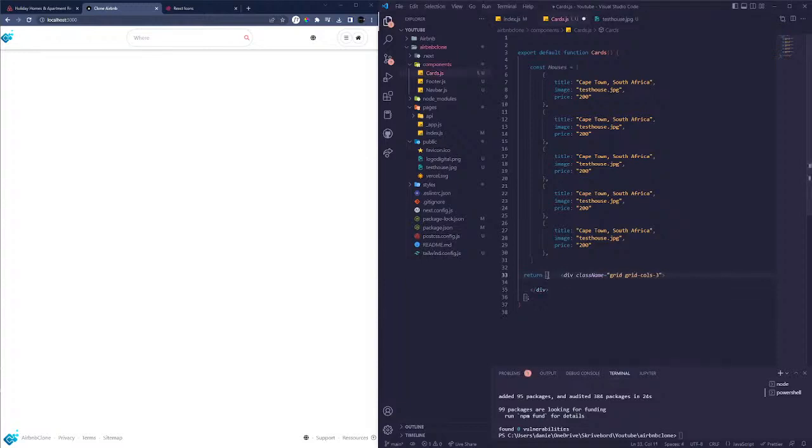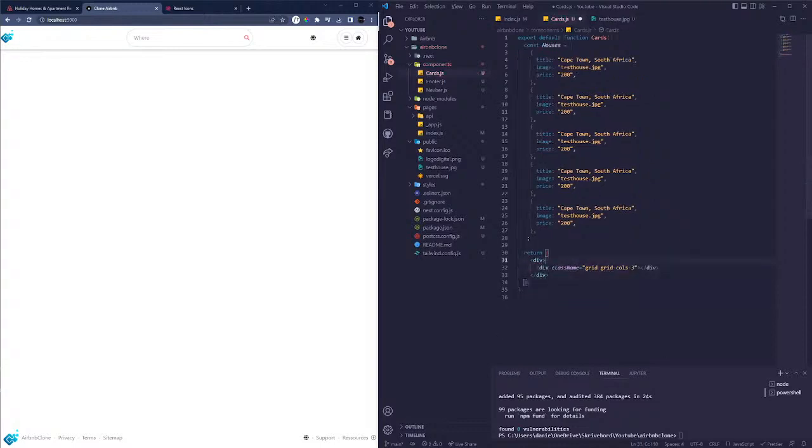I think I would probably put a div around this also, and give it some padding of 4 or something, just to keep things apart. Yeah, that's good.